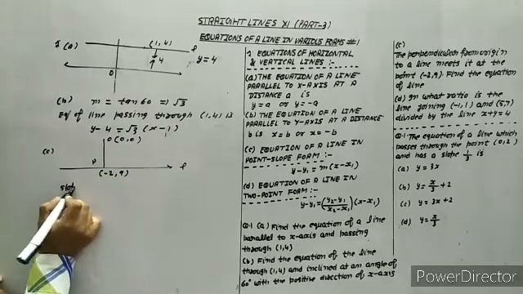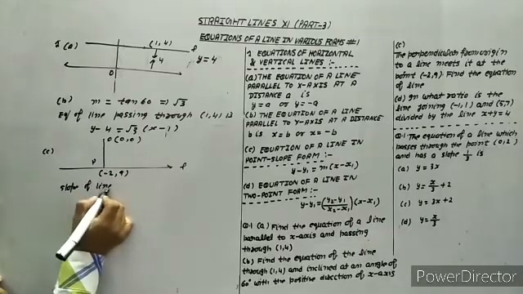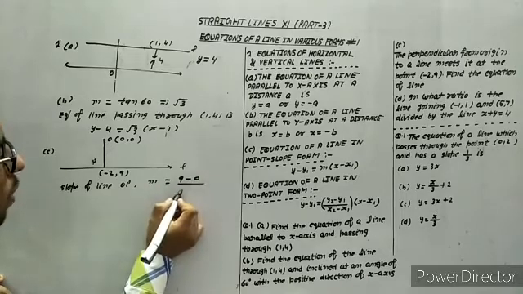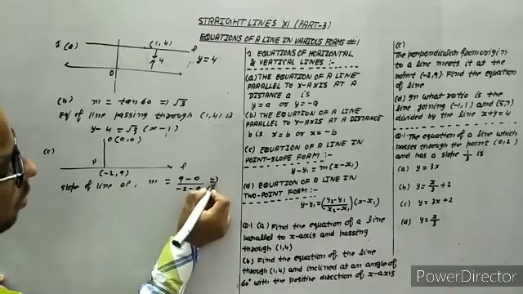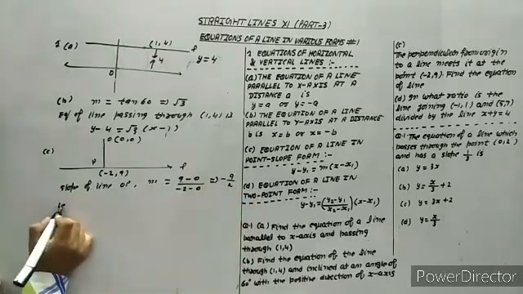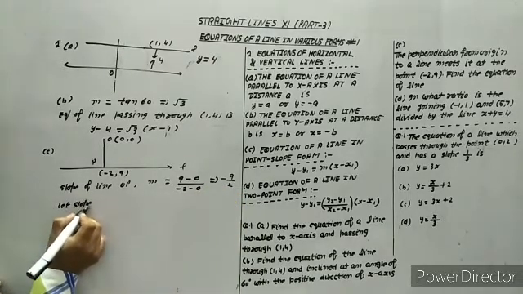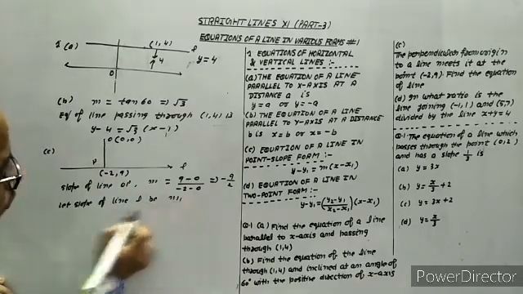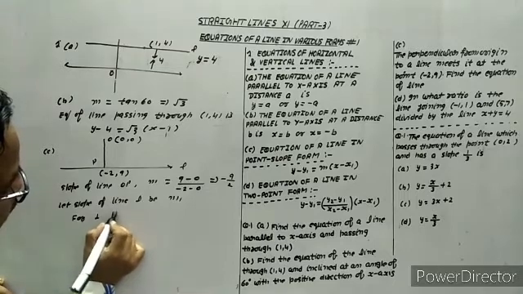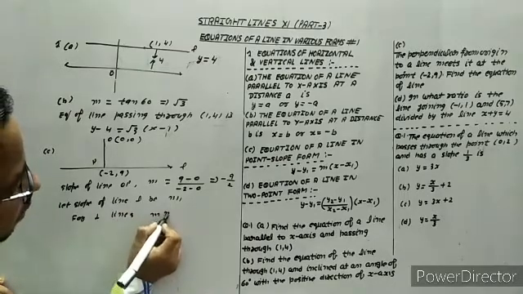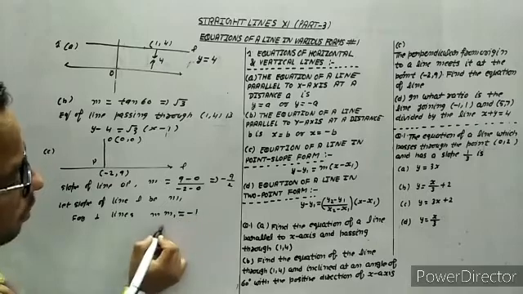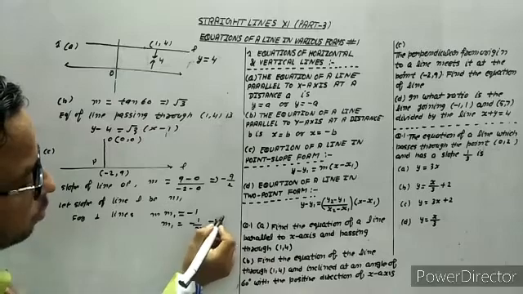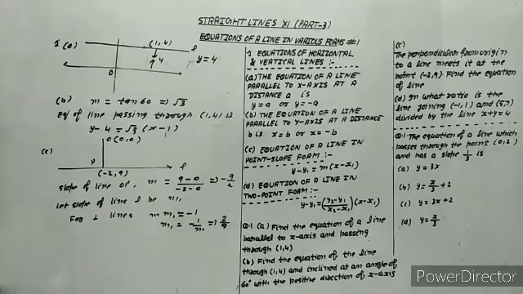First of all, we will find the slope of line OP. Let us suppose this is m. m = (y2 minus y1) upon (x2 minus x1). It means this becomes minus 9 upon 2. Let the slope of line L be m1. Now, what is the rule for perpendicular lines? m into m1 is equal to minus 1. It means m1 = minus 1 upon m. It means this becomes 2 upon 9.